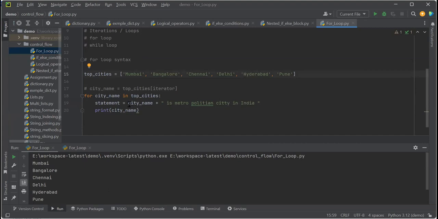So now what's going to happen? Whatever item is returned, on that item I'm performing some statement execution. That means I'm customizing it. Before, I was just printing it, but now what's going to happen? Can you expect that?